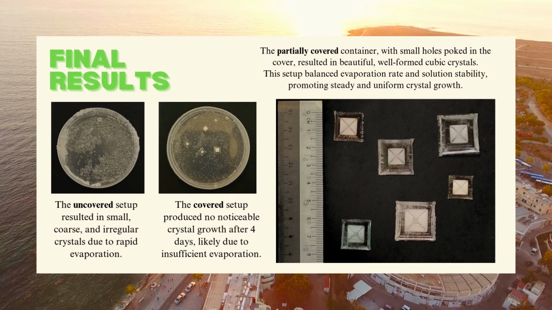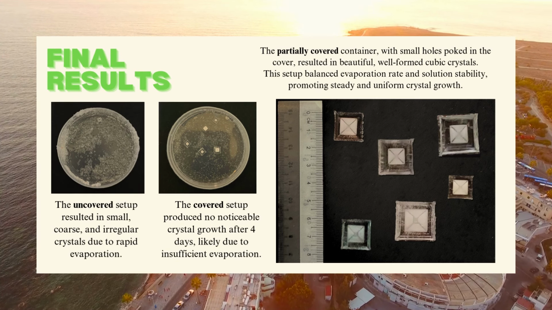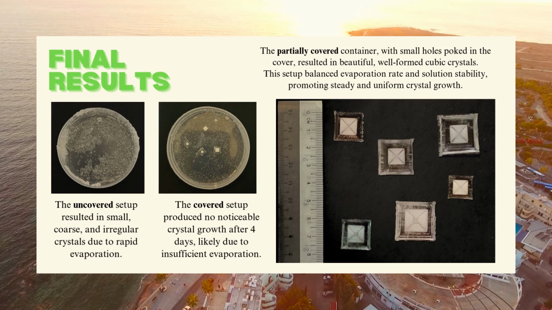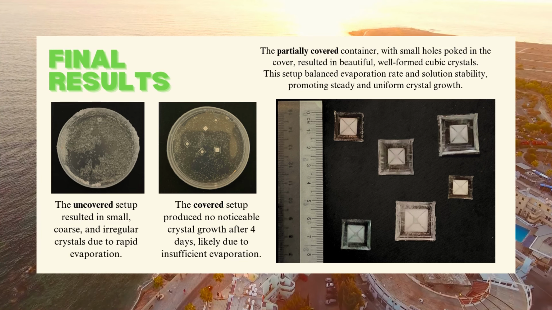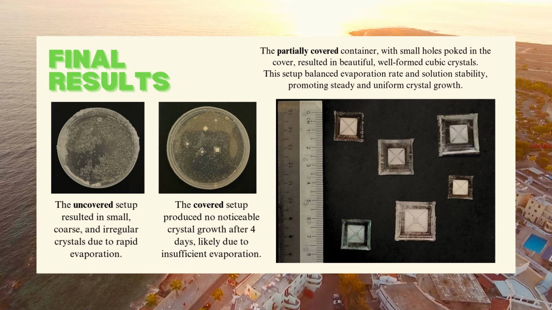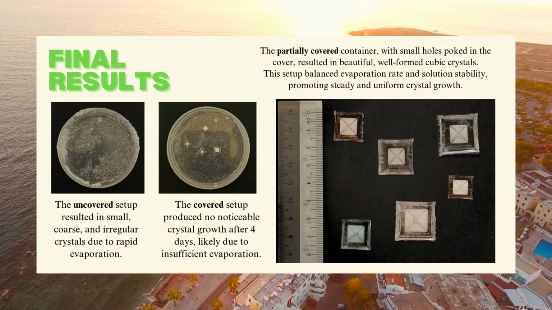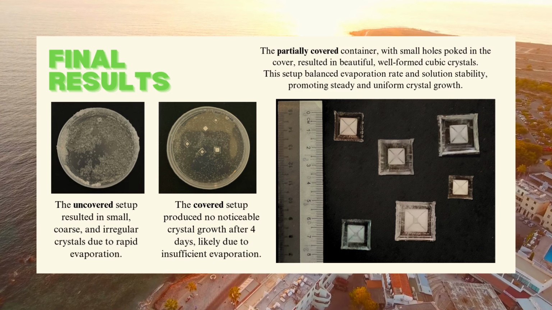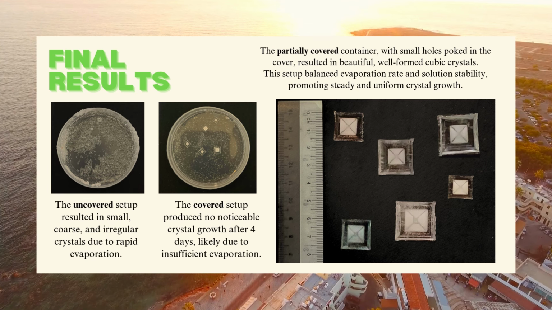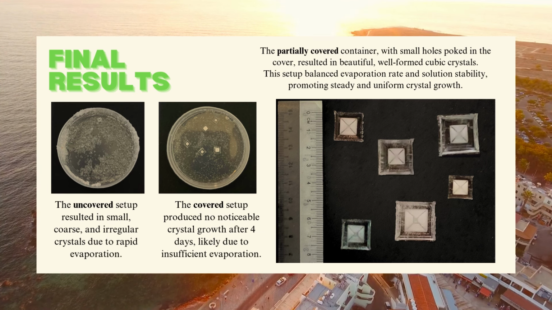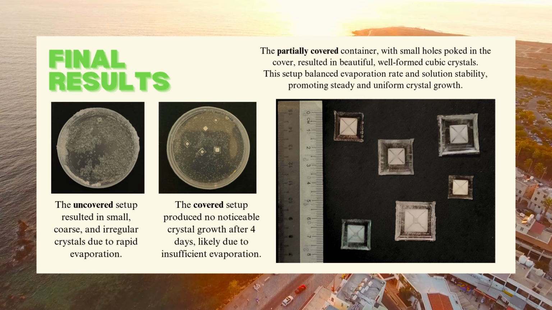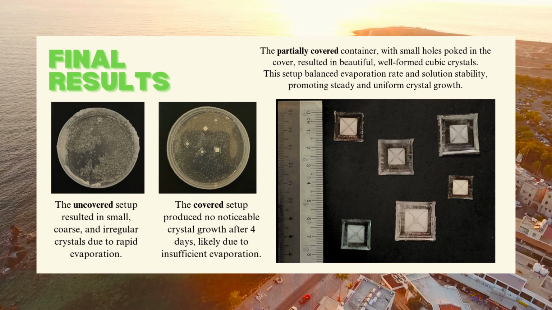First, let's examine the uncovered setup. As expected, the rapid evaporation caused by the exposure led to small, coarse, and irregular crystals. Now let's look at the fully covered setup. After 6 days, there was no noticeable crystal growth. This suggests that the lack of evaporation due to the sealed container prevented the solution from becoming supersaturated enough to initiate crystallization. Finally, here's the partially covered setup.